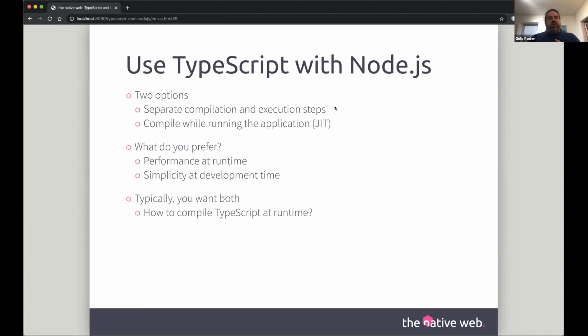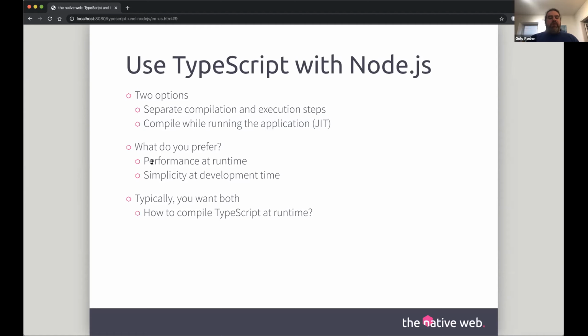The other option, which I haven't told you yet that it exists, but let's just imagine it was there, would be to say, well, can't we teach Node itself to run TypeScript so that the separate compilation step is not needed? So we could call this compile while running the application. It's, if you want to say so, a little bit like a JIT compiler. So the question is, which of both options do you prefer?